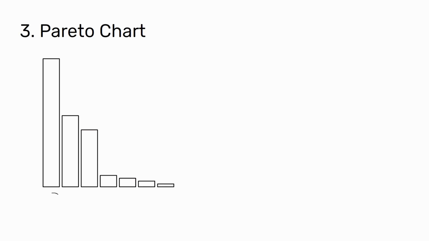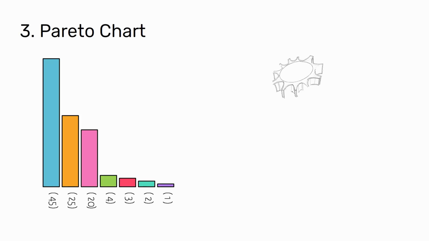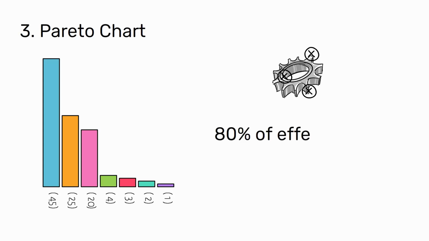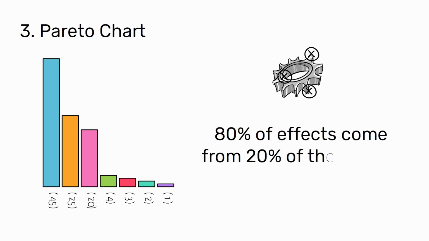3. Pareto chart. A Pareto chart is a bar graph that shows frequencies in descending order. It can be used to compare the relative frequency of different categories among different samples. It is the simplest form of displaying quality control data. You can identify how many specific defects are present in your product. The Pareto principle, also known as the 80-20 rule, states that for many events about 80% of effects come from 20% of the causes.